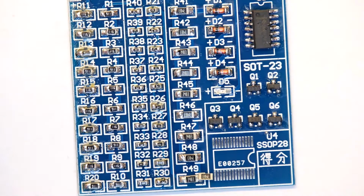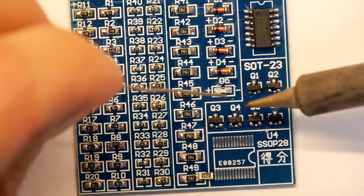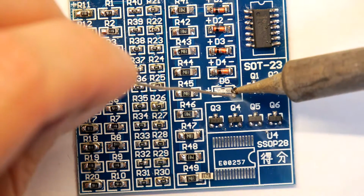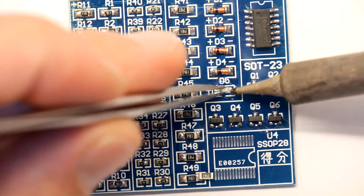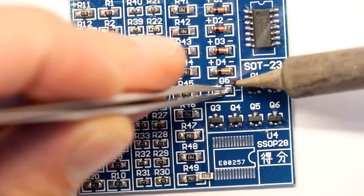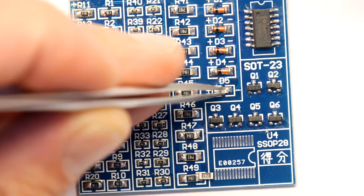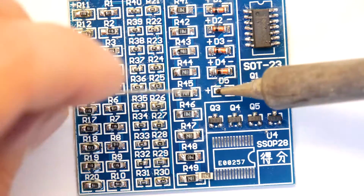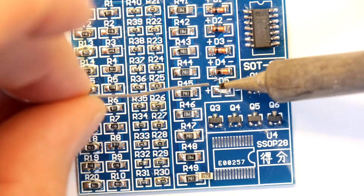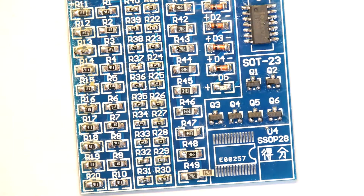So the reason it's tricky, the surface tension on that component is going to make it want to stick to the actual tip of the soldering iron. So you want to solder that and hold it with the tweezer at the same time until it's really cooled down, like that. There you go. Hurrah! We're done.